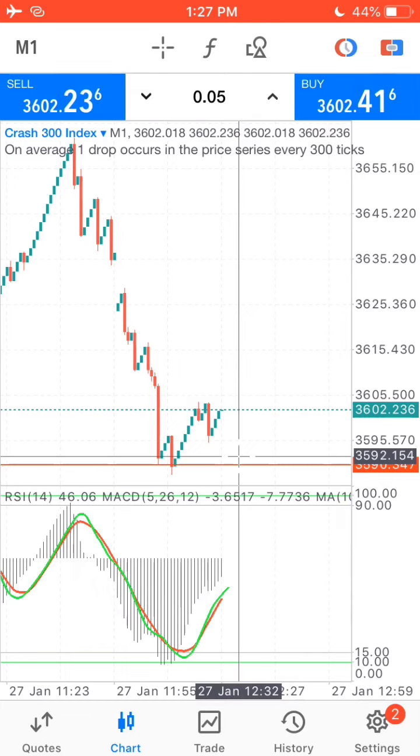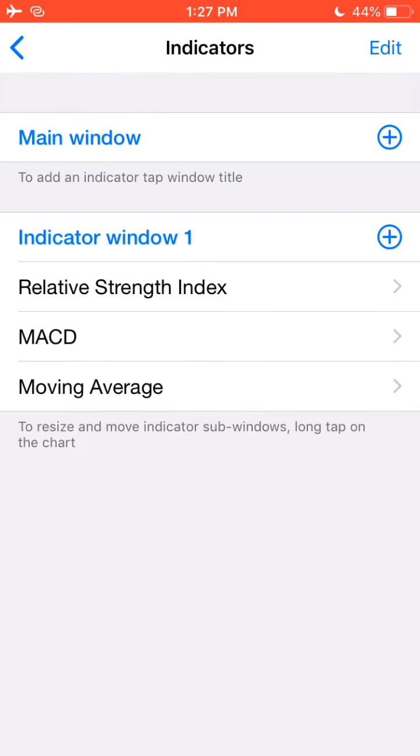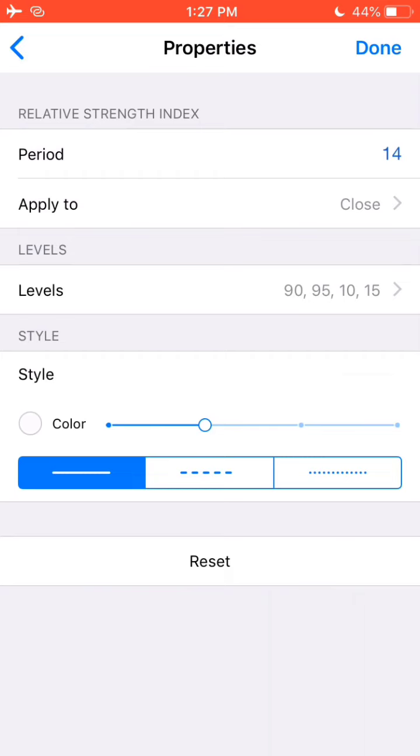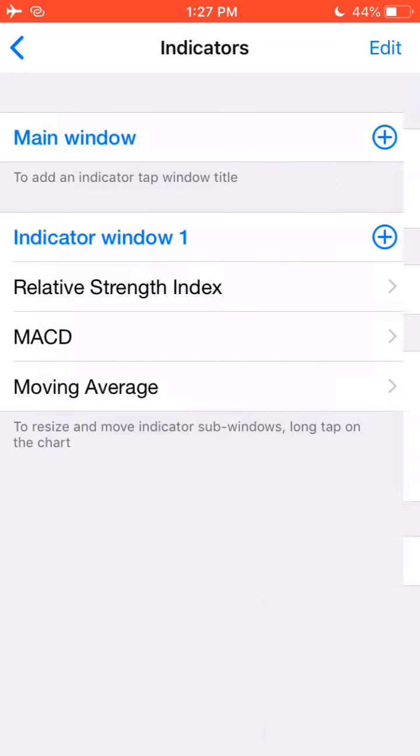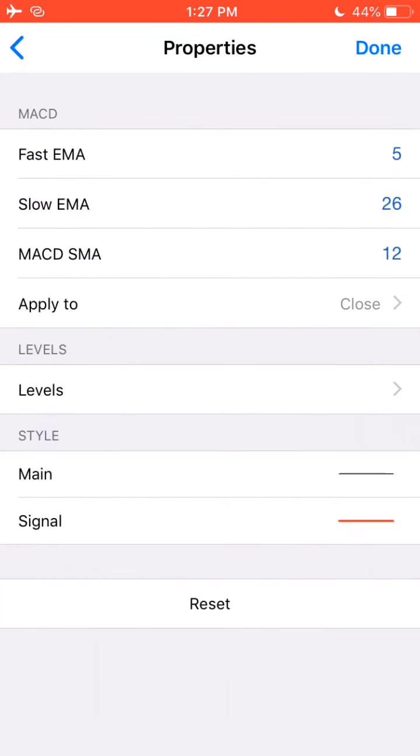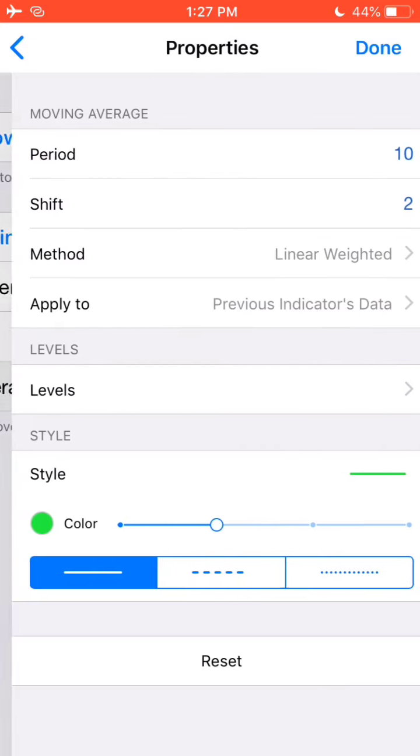As I said earlier, it's just the RSI, the MACD, and the moving average that I'm using. Okay, it's just those ones that I'm using. And also, if you try to apply what I just told you while you're trading, I'm very sure it's going to help you a lot. So the relative strength index, these are the settings. Just screenshot it for those that might not be sure what they saw the first time. Here is the MACD, just screenshot, and here is the moving average.